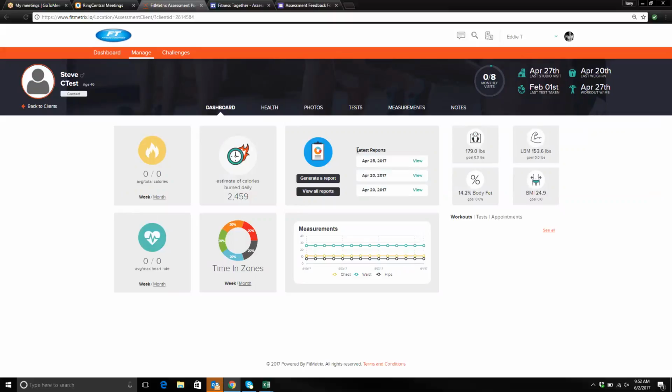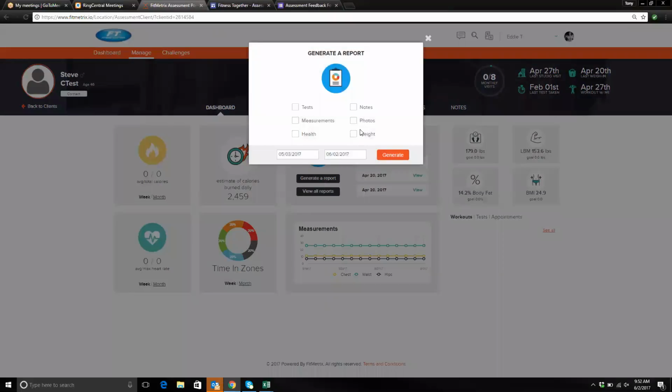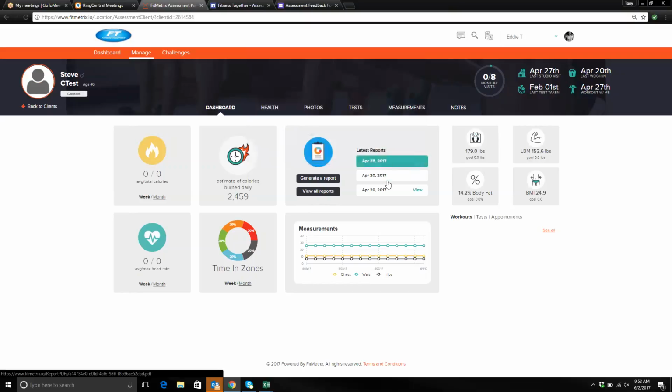So as they're doing assessments, one of the things that they always do is they perform the assessment and then they generate a comprehensive report for the actual individual. Here's where you do that, and it is as simple as basically generating a report, going through checking what you want your report to look like, and then you add in the date range, and then generate, and then it generates reports. And it always keeps all of the reports that you have within your system.